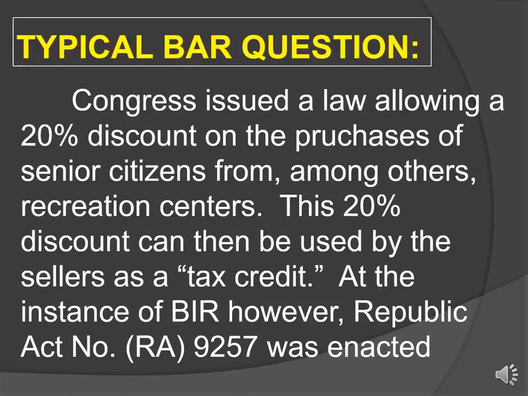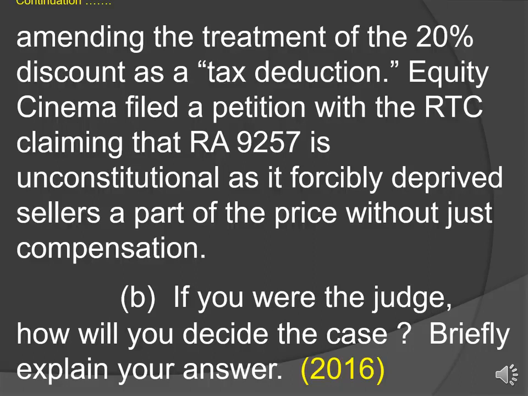Let's have a look at the question again because there is a sub-question here. And when you have the sub-question, you go to the question at the bottom. So you would notice now that the sub-question is in fact a fact-centered question. So you must look at the factual antecedents. So when you see question B, you now have to go back and look at the problem in order to solve it. If you were the judge, how will you decide the issue?